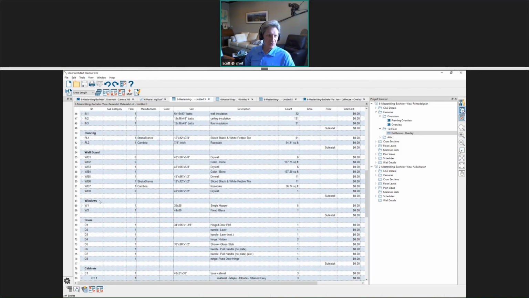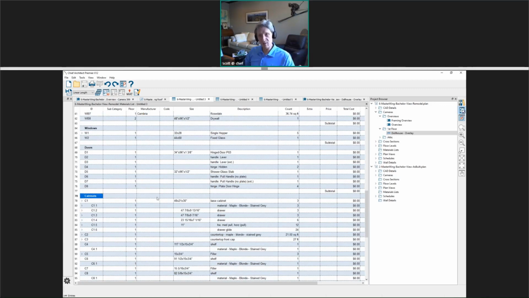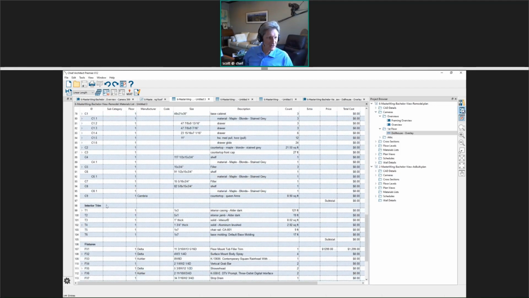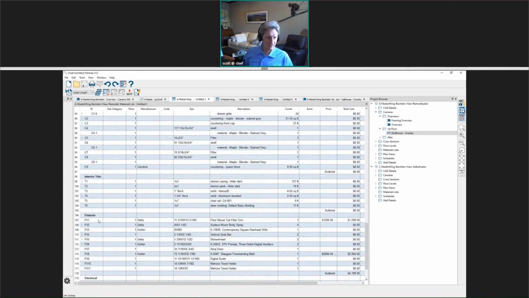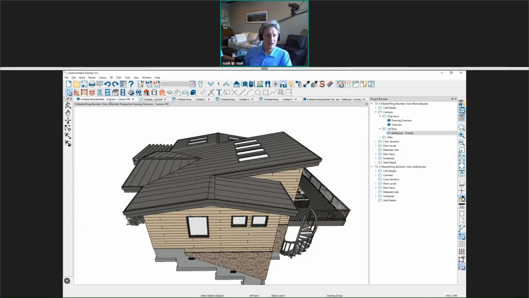So as we scroll down, here's our windows. We got a couple windows in there, and here's some of the cabinets. And remember, I do a polyline around it, so you're probably not going to get the larger cabinets that I had. Interior trim, and then here's the fixtures. So our tub filler that we have in there, there's a price already in there. And then the body sprays that come out of the shower, the rain head, the grab bars, the shower head. And you're getting each one of those from that materials list polyline.